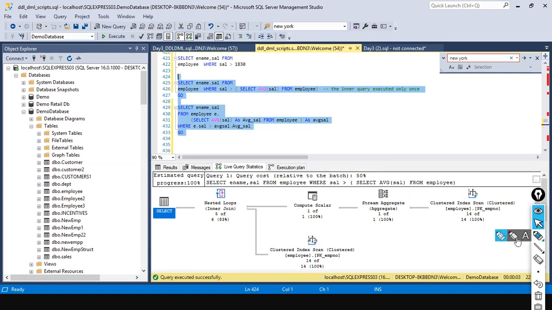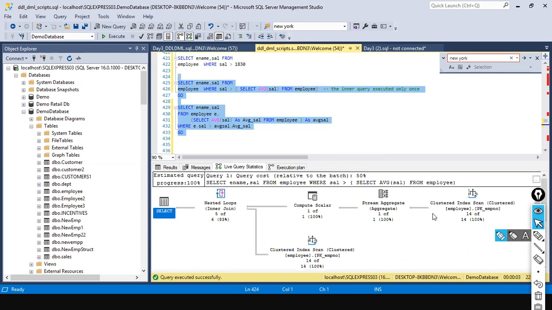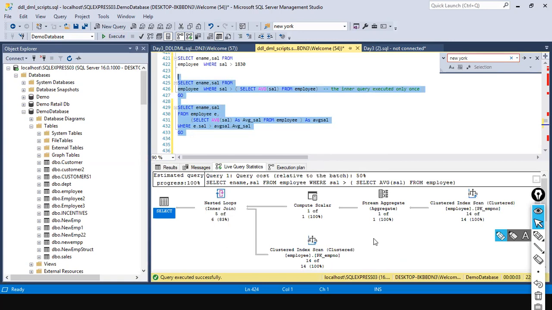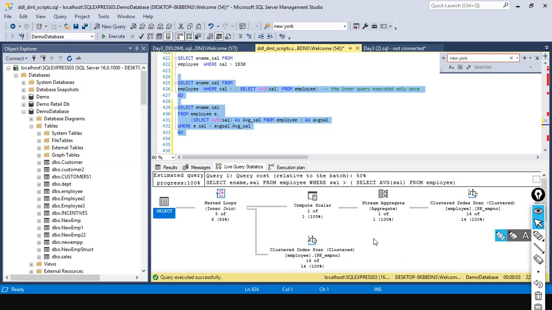So this will give you the query cost here. The simple rule of thumb is to execute both the queries. Whichever query's cost is very high, that query is not that good. The lesser the cost, the better the query's performance. But it is not always true. There are some cases where the cost may be very high but the performance will be good. But in general, the rule of thumb is that the higher the cost, the worse the performance.